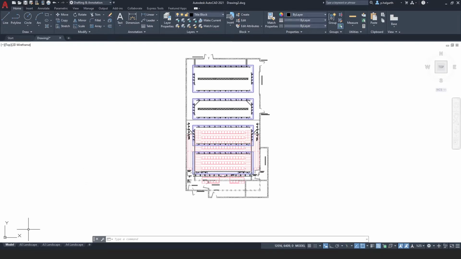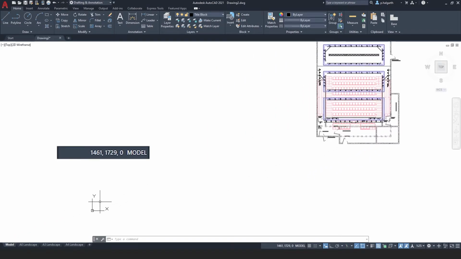Now you can see that this little icon here, which is called a UCS, shows me the X and Y plane, and actually this by default shows me where 0,0 is. And you can see that as I move my cursor away from that icon, the values go up for X and Y, and as I get closer, they go down until I get very close, and I will find 0,0. And as I go past, you can now see that I'm in negative values for X and Y. And as I go closer again, we get closer to 0,0.